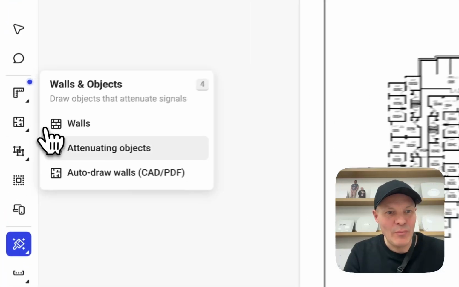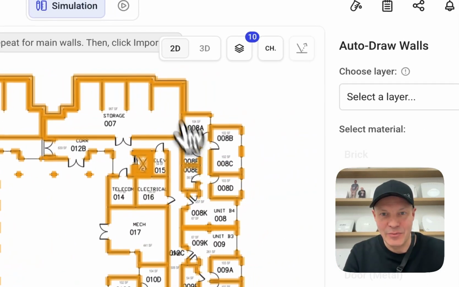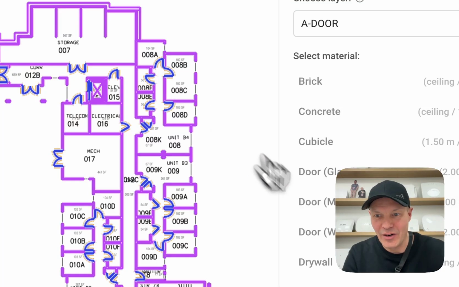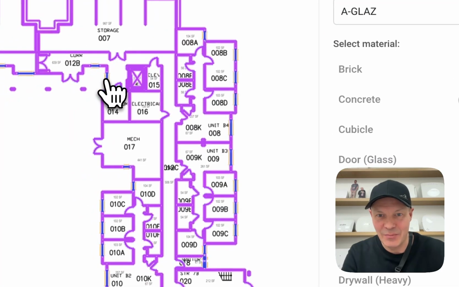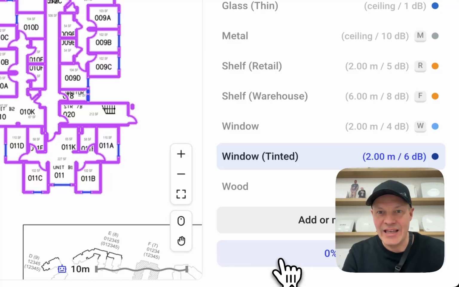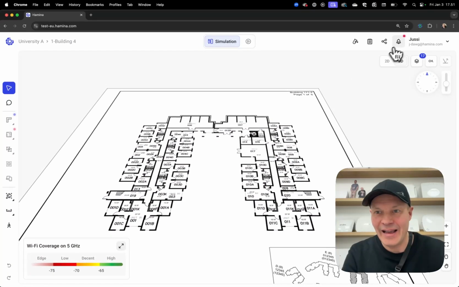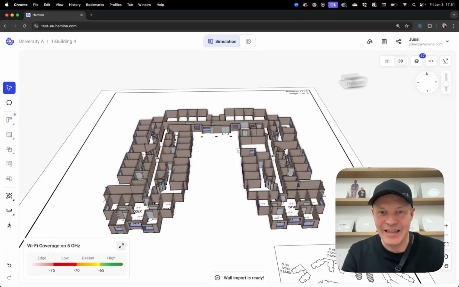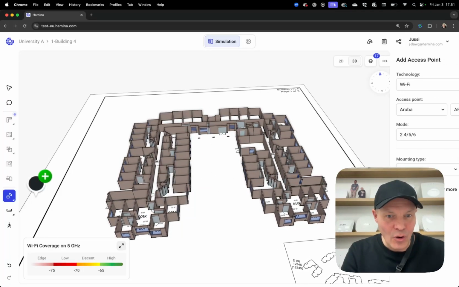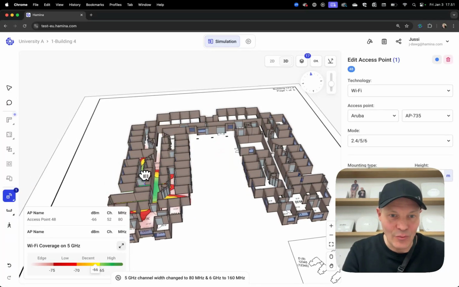So first, we probably want to consider the walls a little bit. We want to understand where the main walls of the building are, where are the main doors, and things of that nature, maybe the windows as well. And we will import those into our plain floor plan file, and we automatically get a three-dimensional model out of the thing. Now, we could manually start to design the wireless network.